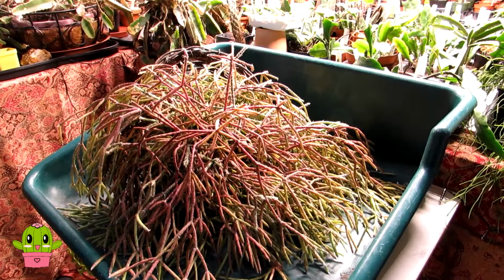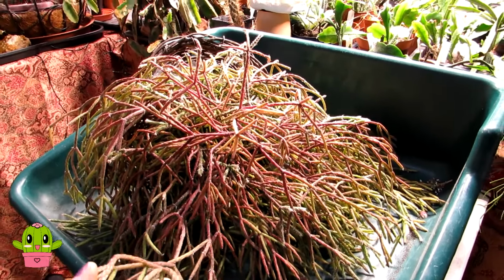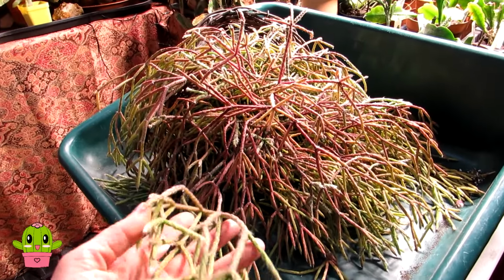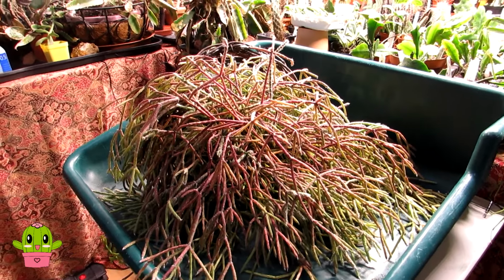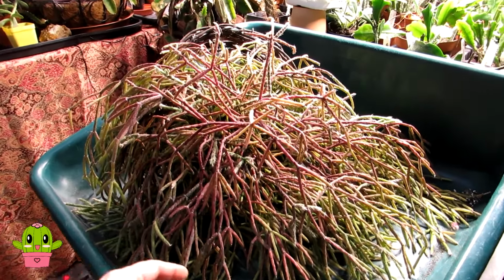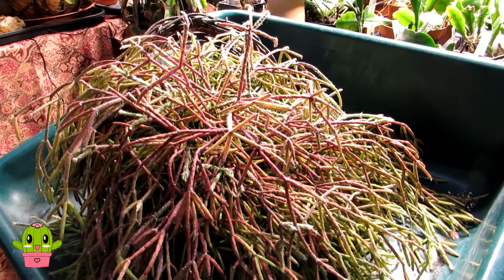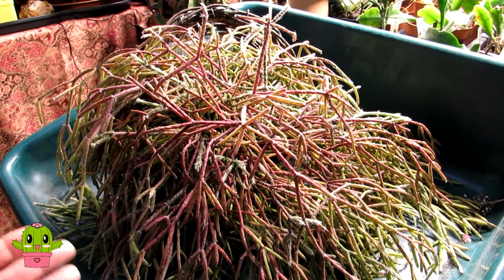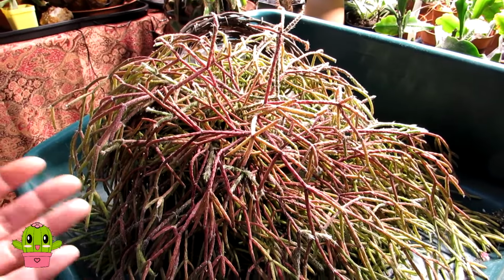In today's video I'm going to be doing a repotting and a revamping of my old Rhipsalis Pilocarpa plant that is showing signs of being a bit dehydrated, in desperate need of a repot and a good old revamp. Now this Rhipsalis Pilocarpa is one of the epiphytic cacti that does love to be kept watered lightly over the winter months. And this is one I used to keep out in the polytunnel in the winter time and give a little bit of water to.